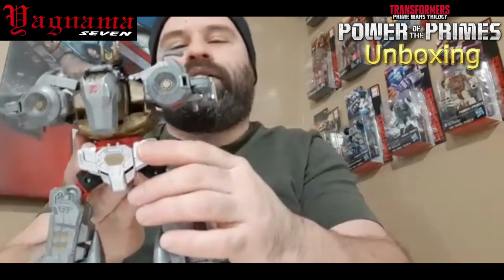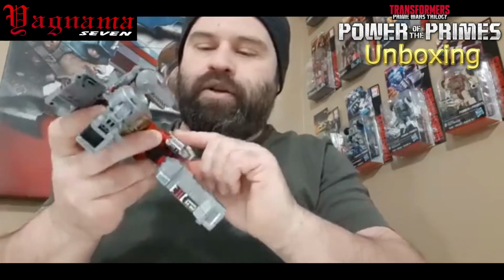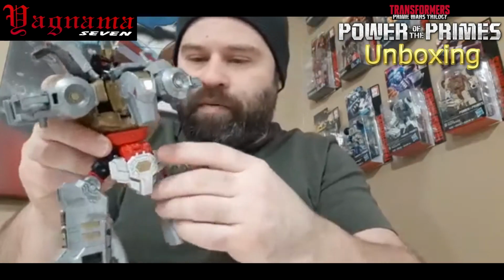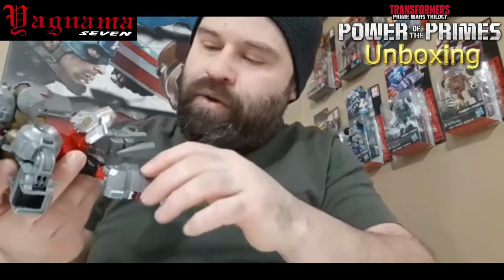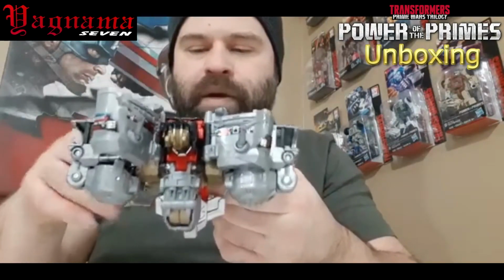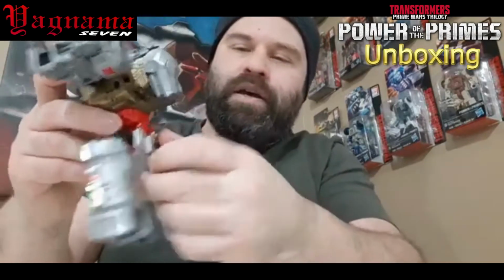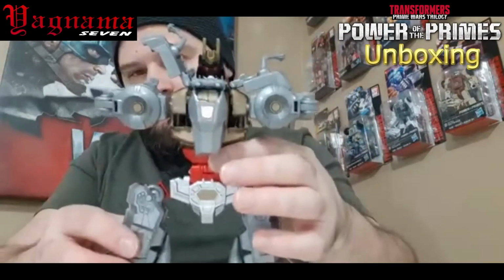There's a cool part. You can either leave his head down like this when you do combine them, guys, or what you can basically do is bring this crotch piece down. Bring it down. You can peg it into his thighs. He has two little, I guess, thigh marks that you can bend them in if you want to, but I don't, because this way, at least it adds depth to Grimlock.